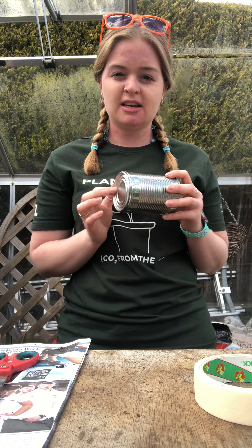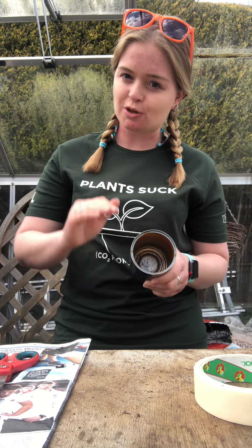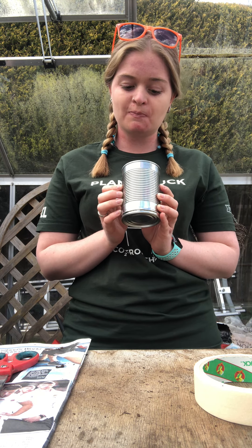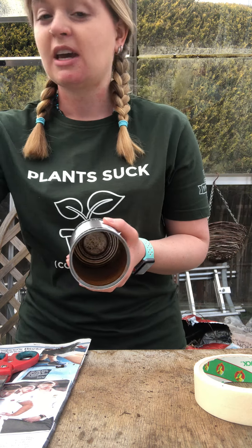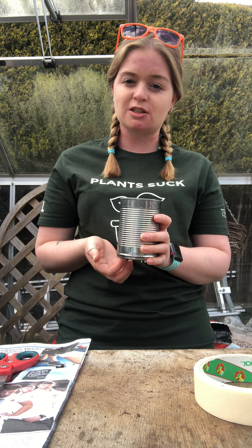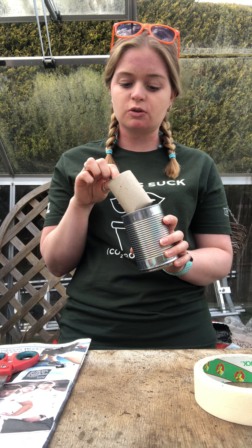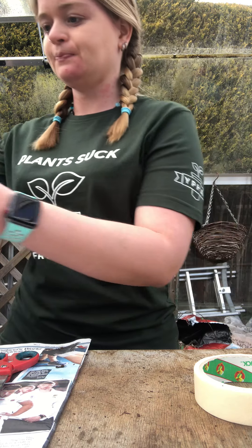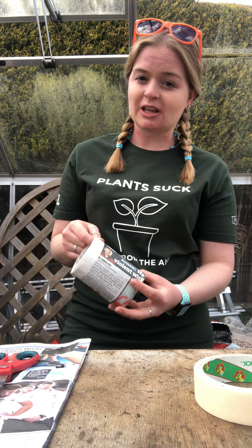The other one which is really easy is your tins — your beans, your peas, sweet corn, anything like that — and they work really well as little planters. But again kids please be careful because they will have sharp edges, so adults you might want to just get a little bit of sandpaper and go around the edges. You can use these as little planters, or you can pop your little toilet roll one inside that you've already got your plant in, and then you've got your own little planting reservoir. It'll hold the water in the bottom and if your toilet roll gets a little bit soggy it's not going to flop and go everywhere.